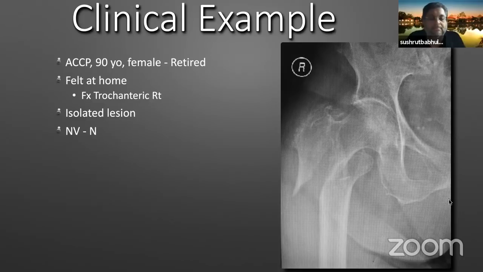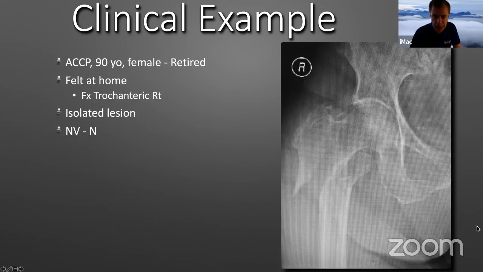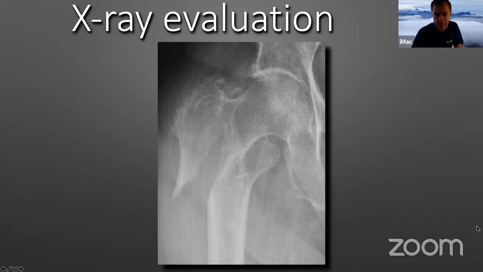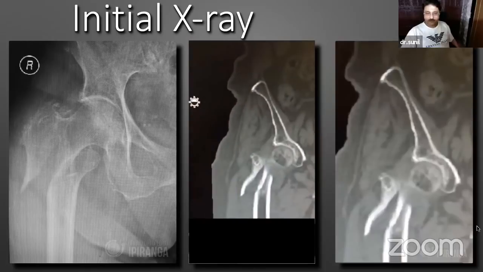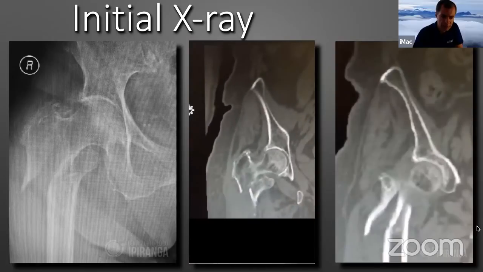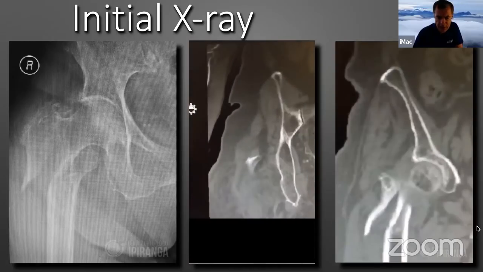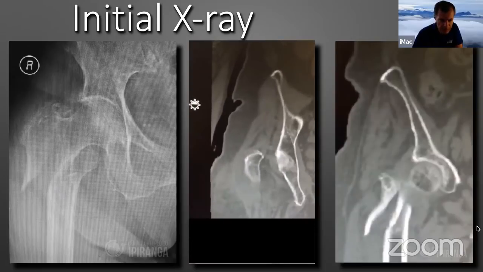Paulo, unmute, please. That's a 90-year-old female. That's the same story. And if you can go for the next one. That's again the fragments that we can see on the AP view. Next one. So that's the fragment and that's the CT. I don't have the whole set of the 3D CT.